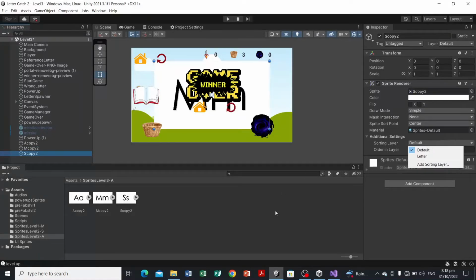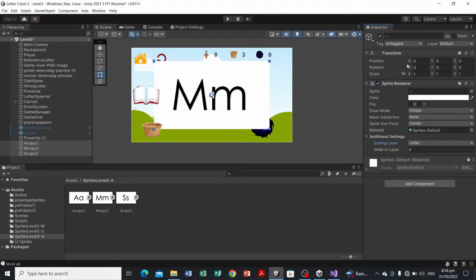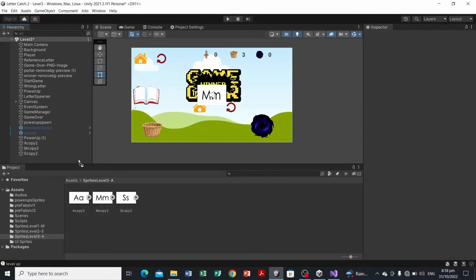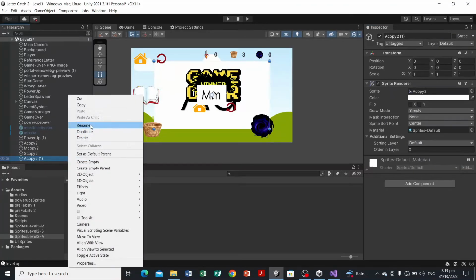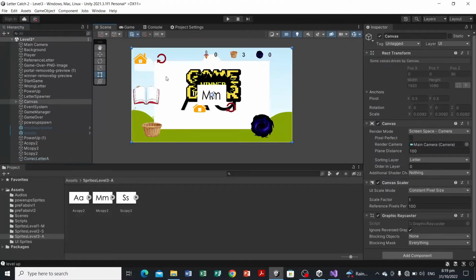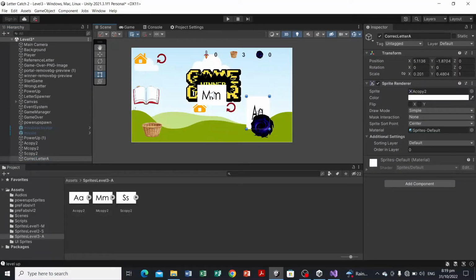and we're gonna set the sorting layer to letter, and resize it to 0.25 and 0.3, and then the correct letter, which is letter A. Let's rename this letter correct letter A, and we're just gonna resize it and put it at the top of the open book, and change its color.